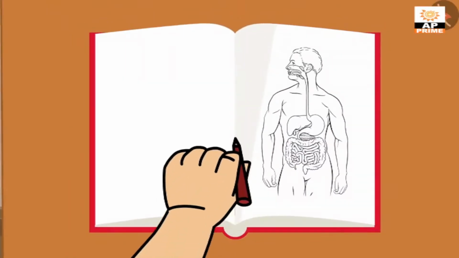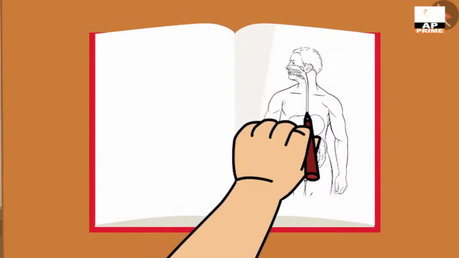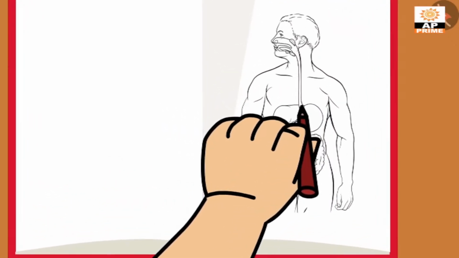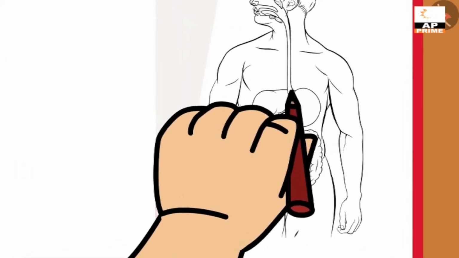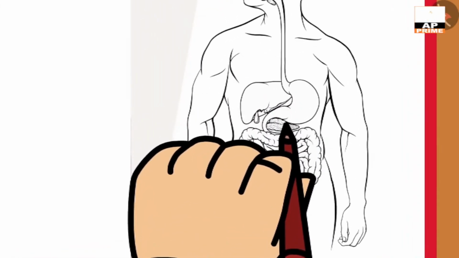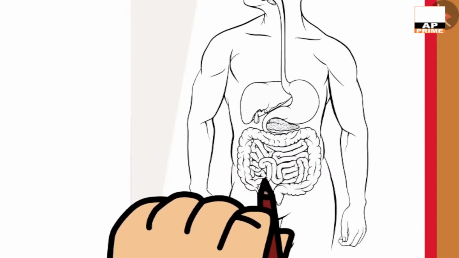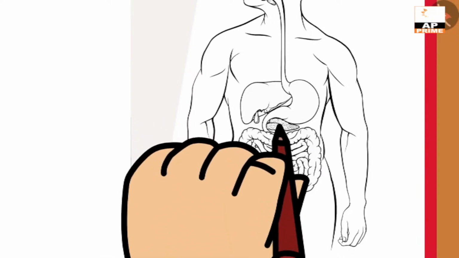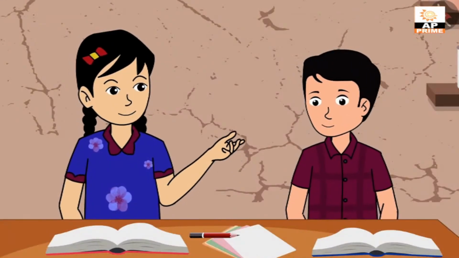Look here. The food we eat passes through this long tube which is known as the food pipe or the esophagus and reaches our stomach. The stomach and the various glands associated with the canal, like the salivary gland, liver and pancreas, help in secreting digestive juices. Come, now let us look at what happens to food in the various parts of the alimentary canal. The process of taking the food into the body is known as ingestion.